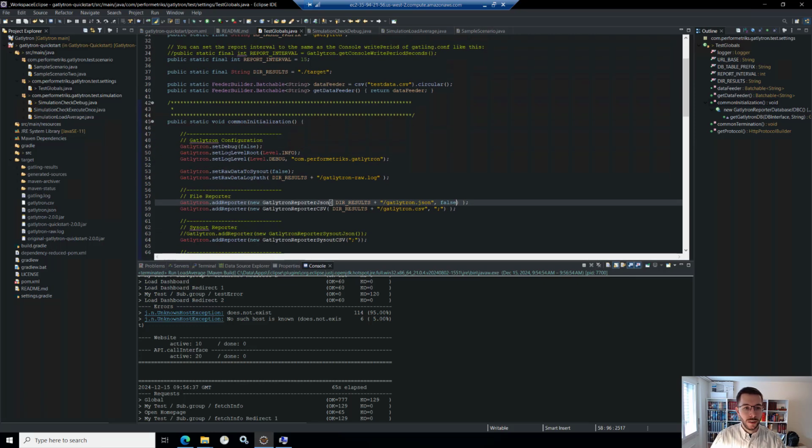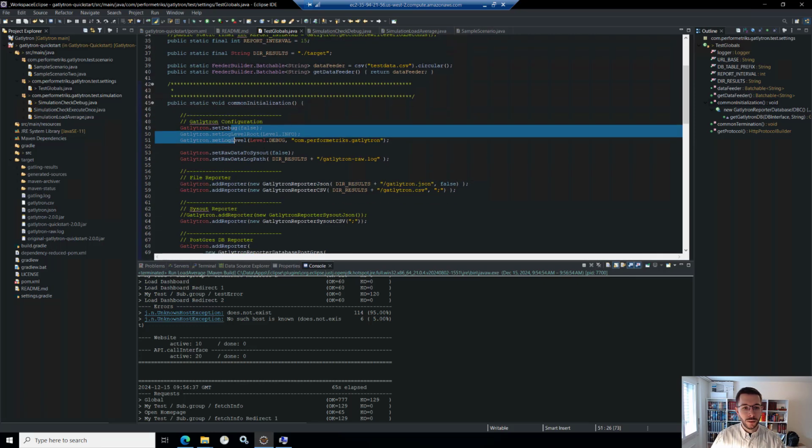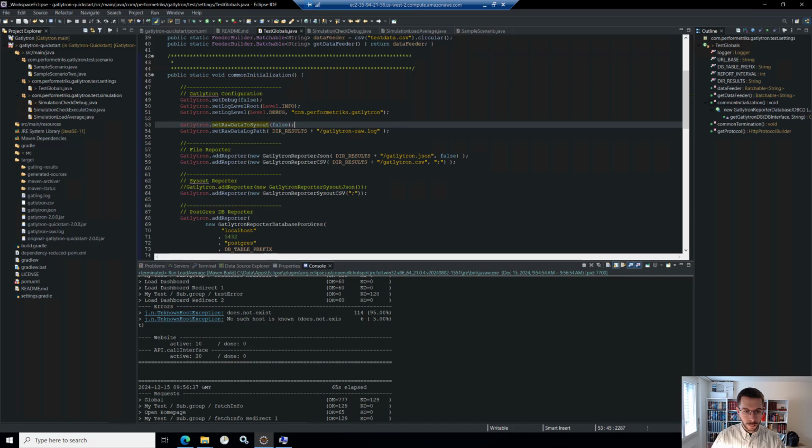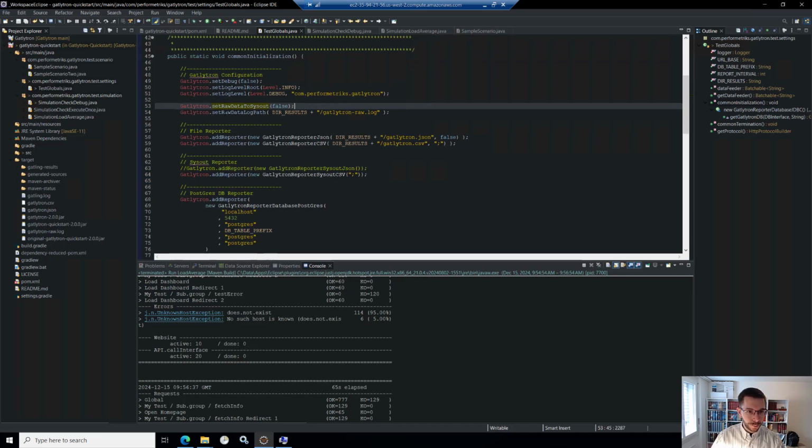So we can set here some log levels. We can define if we want to send raw data to the system output, to the standard output. We can also define if we want to have the raw logs in a log file.